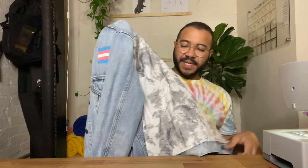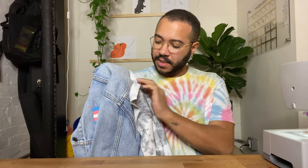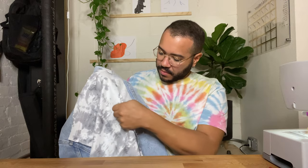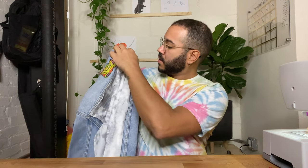This looks so good. This looks phenomenal. Okay, so all I'm going to do now is go ahead and cut off all of the excess parts here. And then we're going to try this on. Honey. All right. Ooh, I think I sewed it in a little bit too much.